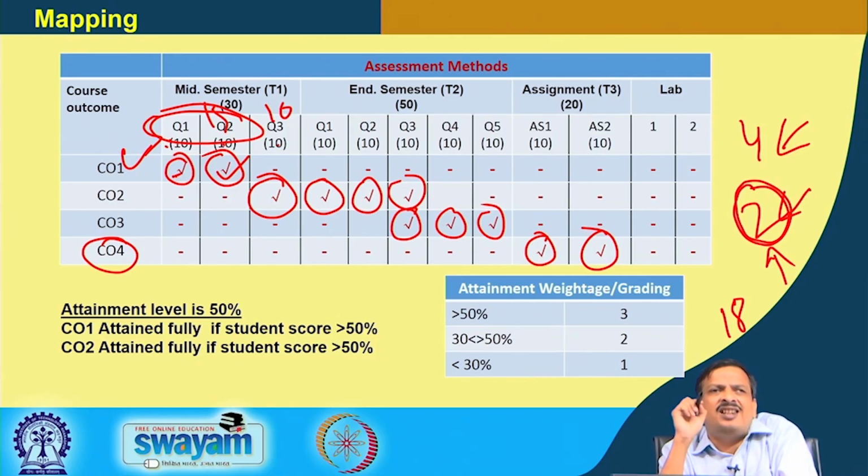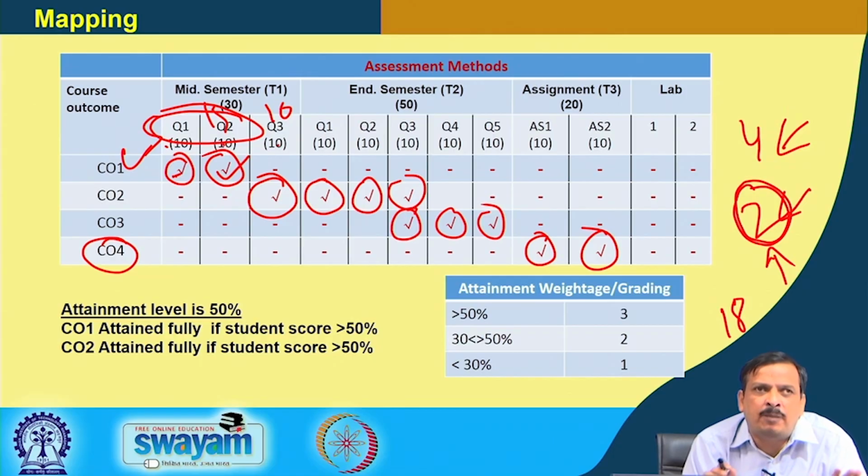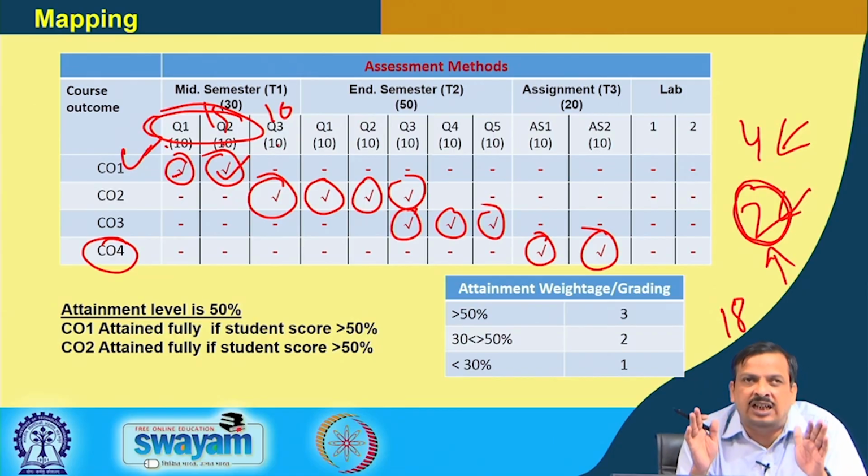Now, once I test their domain dependent PO, what is the PO he said? Analysis level. What kind of analysis? Complex engineering problem. So, should I give a problem which is as complex as what I cover in the class, or will it be above that complexity? So, when I say design the question paper, I have to think about all those things.